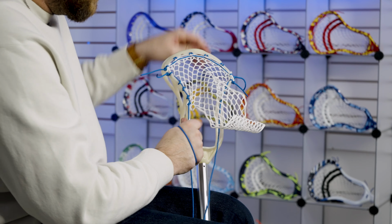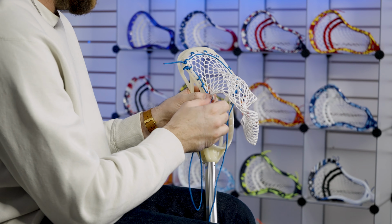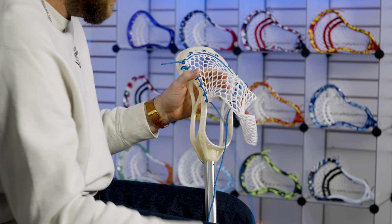So from here, I just like grabbing it, make sure all the slack is pulled out. And I'm gonna do those exact knots all the way down the stick because they provide the perfect amount of sidewall holes to where there'll be a decent pocket if you just keep things consistent like this.